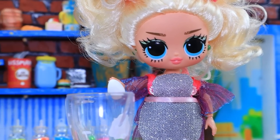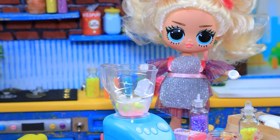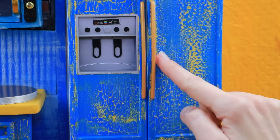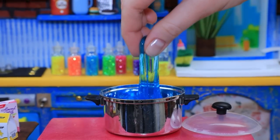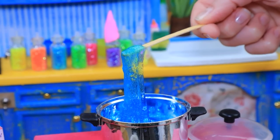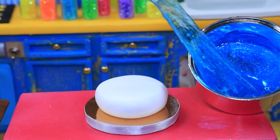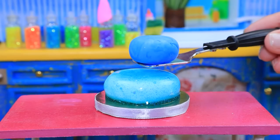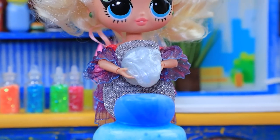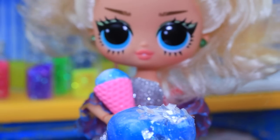Break the egg into a blender. Add milk. A little sugar. A delicious mixture whipped up. Spread it in a mold and put it in the freezer. Mmm, a slime frosting. Add glitter. Perfect density. Our mold is already frozen. Spread frosting evenly. Lay out the second part. Knead the slime out. Apply glitter streaks. And a horn.